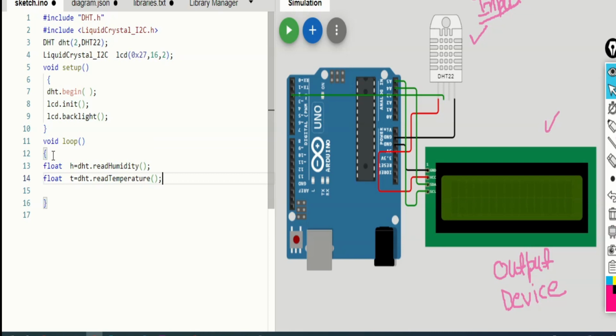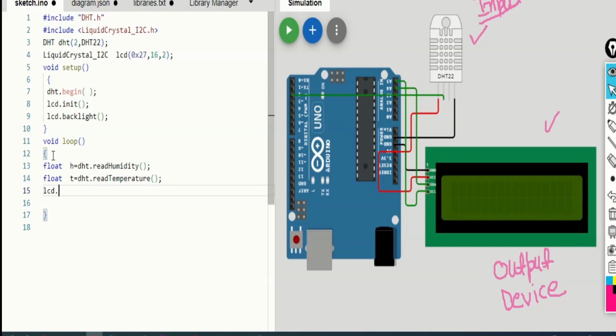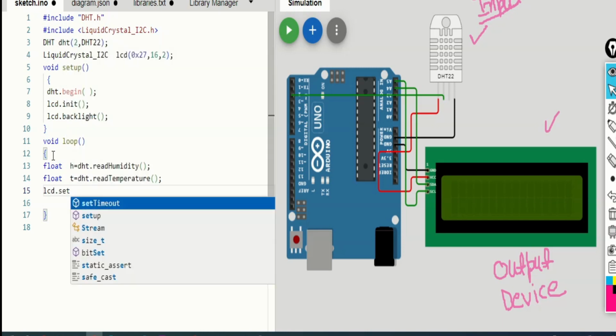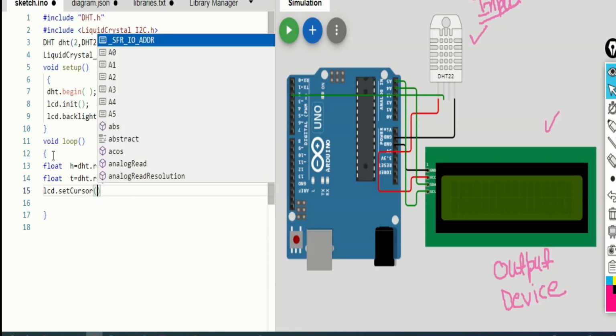Thereafter you will set the cursor. So lcd.setCursor at 0, 0.